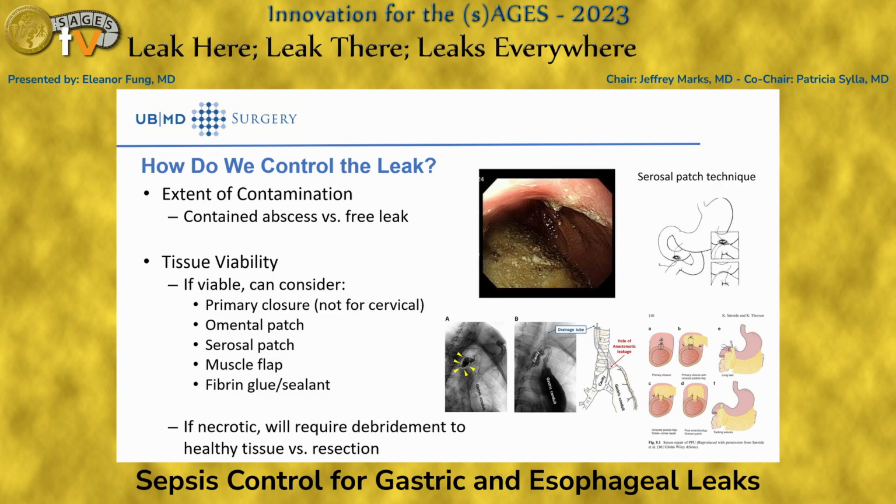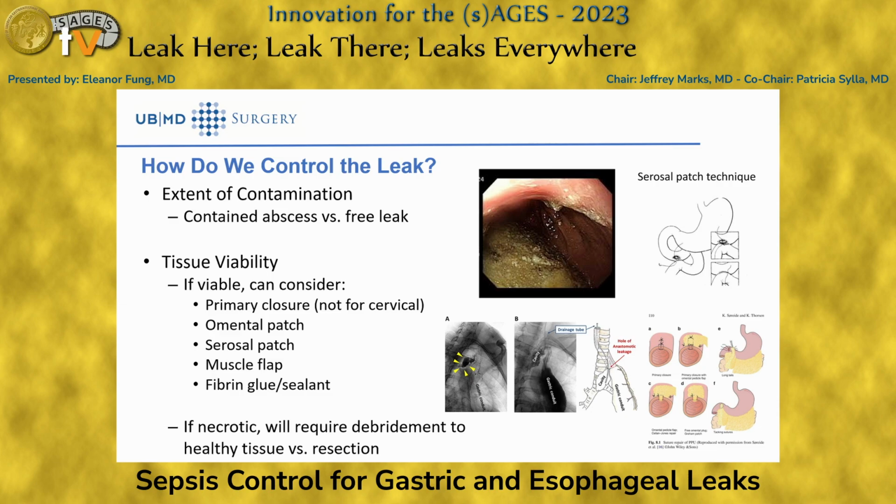So again, in terms of what we do, in terms of the extent of contamination, obviously if there's free peritonitis and there's enteral contents everywhere, you have to obtain some kind of sepsis control. So in terms of an operation, that's probably where it's indicated. And you want to try to control that leak and turn it from a free perforation into a more controlled one. In terms of the in-tissue viability, this is where endoscopy does have a benefit, and I'm going to show some pictures of cases that I've had.